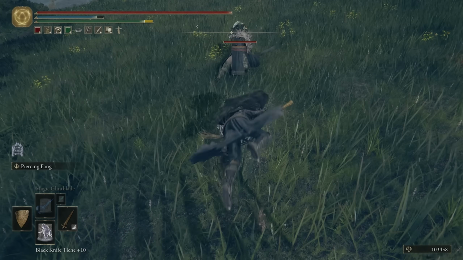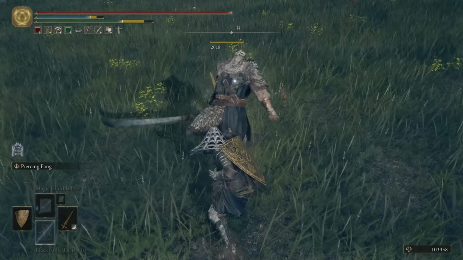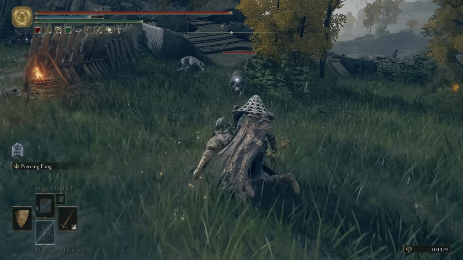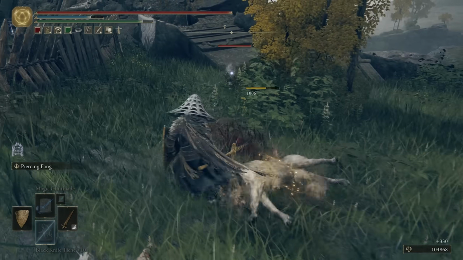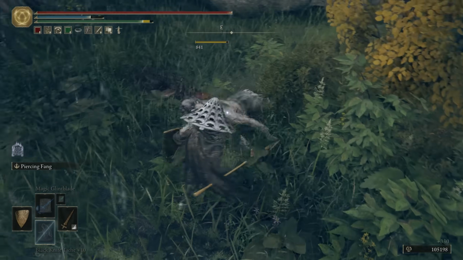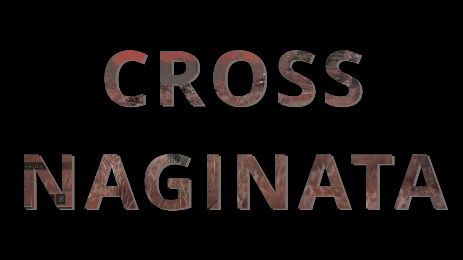So ideally using one with either a seal or a shield in your offhand is going to be perfect for this weapon. I've already rambled on with this one more than I was going to because I love it so much. So let's leave it there and move on to number 2, the Cross Naginata.